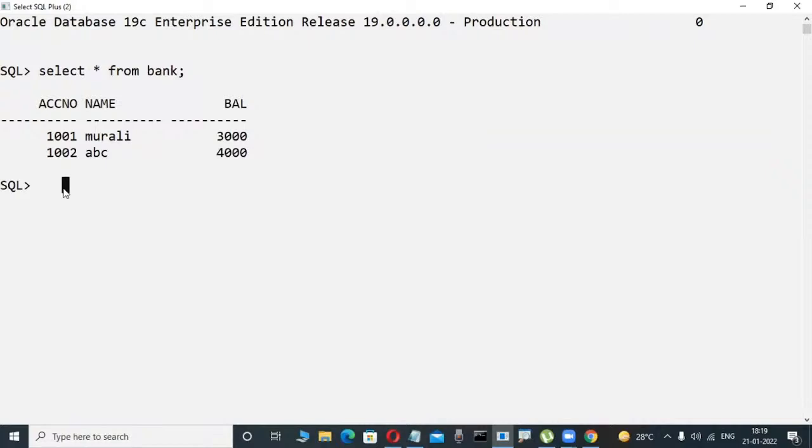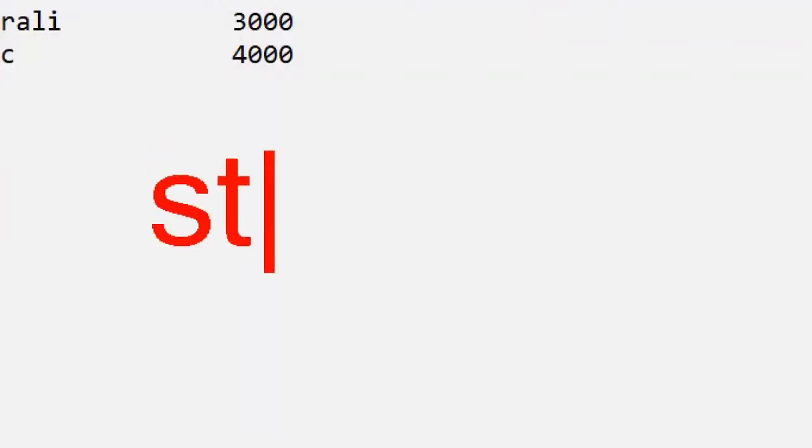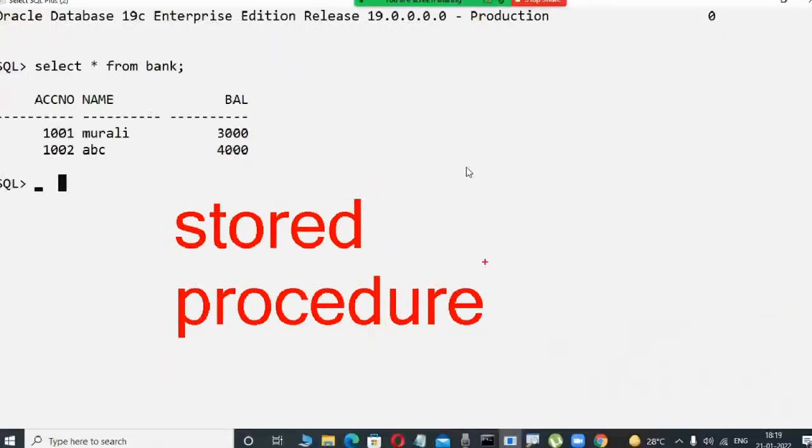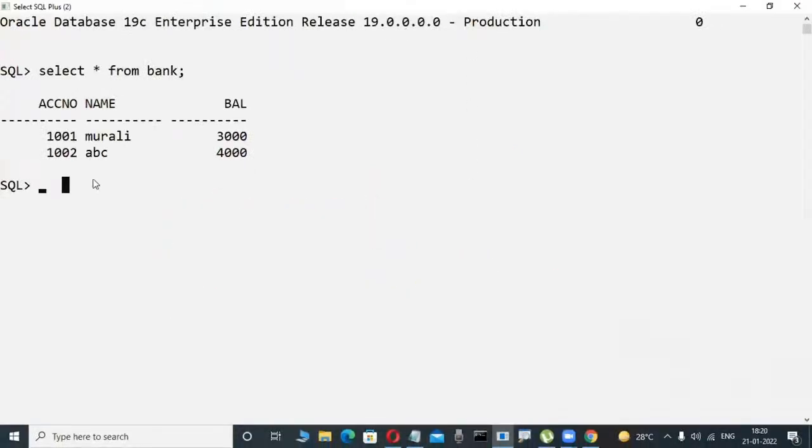Don't write it. Suppose stored procedures is a concept actually in Java, .NET, Python. These persons also, in MySQL, SQL Server, these types of languages, on the Oracle side, stored procedures is a concept. In those stored procedures only, they are writing these types of logical conditions. That is in our course on the PLSQL side.